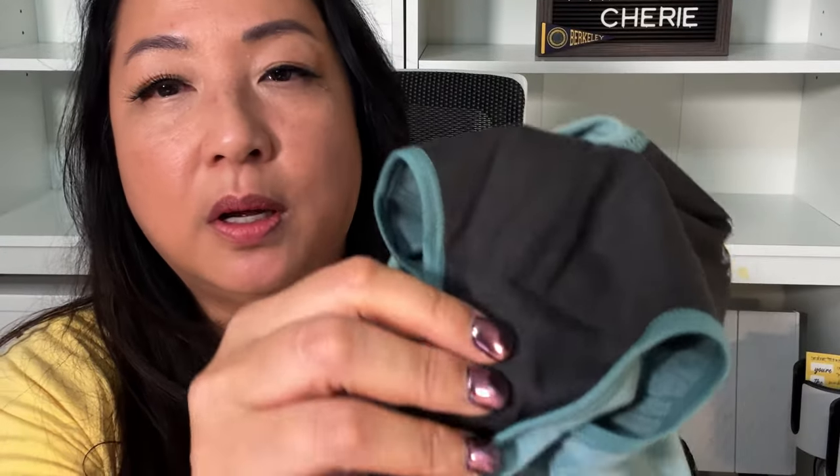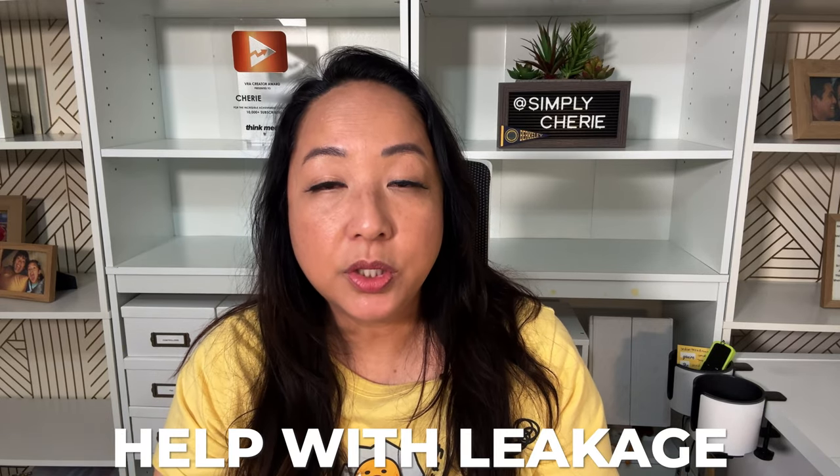The main thing is they're very functional, because the main concern I know for me was always leakage — accidents do happen, but you try your best, and that's why we're making this period kit. These have extra padding that kind of catches the leaks. It's not going to be for the whole period — you still need the pad — but this will help with leakage, which I think will help you be confident and not so worried, because those were always my worries.